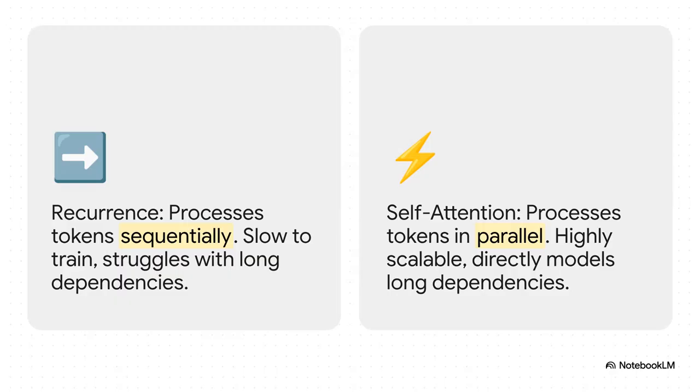And here is the core idea that changed everything. On the left, you have recurrence. Think of it like reading a sentence one word at a time. It's slow, and it has a really hard time connecting a word at the end of a long paragraph to one at the beginning. But on the right, you have self-attention. It looks at all the words in the input at the exact same time, in parallel. It can figure out how every single word relates to every other word all at once. This wasn't just a small improvement, it was a fundamental shift. It blew up the sequential bottleneck and replaced it with something that could run incredibly fast on modern hardware like GPUs. And that, right there, changed everything.